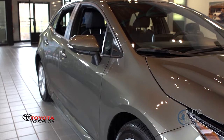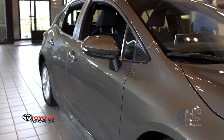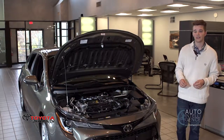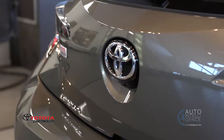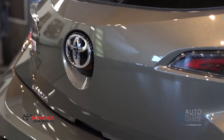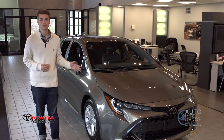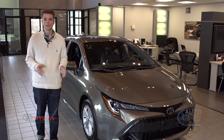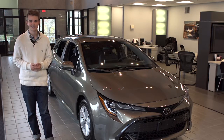In terms of safety, the new Corolla hatchback does quite well, earning the highest possible score from the IIHS in all six of their crashworthiness tests and earning the highest possible score of superior in terms of front crash mitigation. The new Corolla hatch nails everything I like about a hatchback — it's got all the functionality and with all the changes Toyota has made over its predecessor, it should drive really well. I want to thank Toyota of Dartmouth for inviting us down to check it out — if you want one of these cars, this is the place to get one.